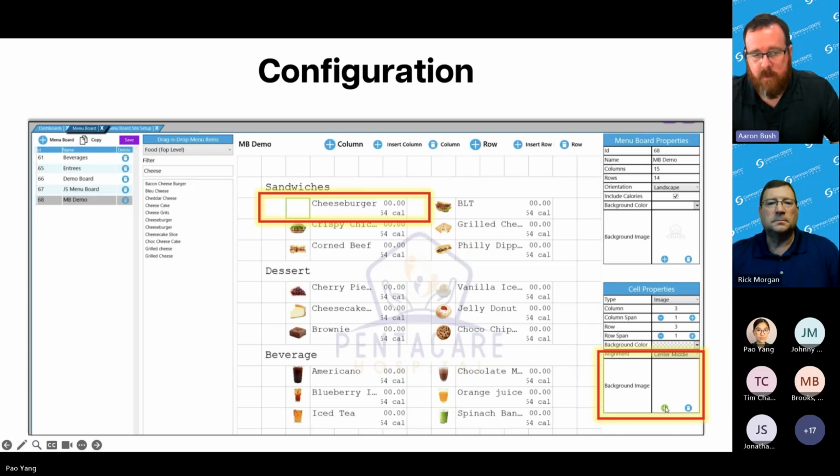So once you've selected a menu or create a menu board, you'll end up having the screen that you see on the right-hand side. We'll have a drag and drop area for your menu items. Similar to the nutritional information, you can select a menu item group. You can filter that menu item group to display just what you want. Once you have that list on the left-hand side where it says bacon cheeseburger, blue cheese, cheddar cheese, you can highlight one or as many items as you want, and it's as simple as click and drag that item onto the menu board. This is similar to Excel where you can actually drag and drop items within a cell. So if you highlight two cells, you can drag and drop into another area of that menu board.